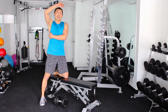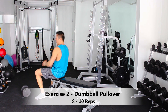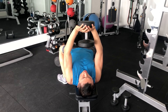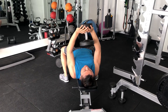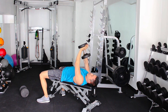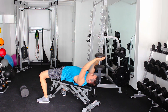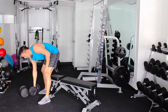The next one is called a dumbbell pullover, and it's really going to work your lats. Get the dumbbell and lay on top of the bench, bringing the dumbbell over you. Focus on retracting your scapula and create an arch in your back so it's neutral. Take a deep breath, activate your core, pull the dumbbell over your head, and then come back up. Keep everything still in your trunk — back arched, shoulder blades back, pressing hard with your feet into the ground so your whole upper body is stiff. Extend it all the way down and then up. Do about eight to ten of these before moving on.